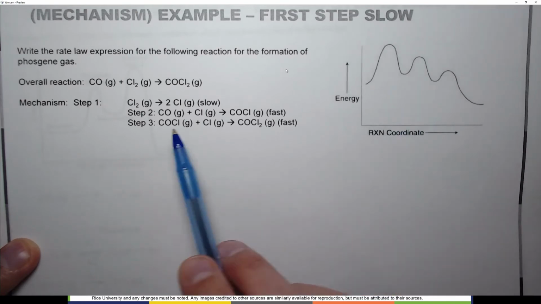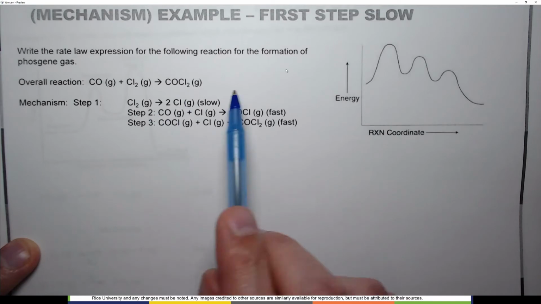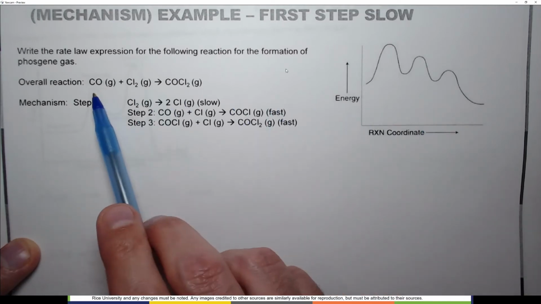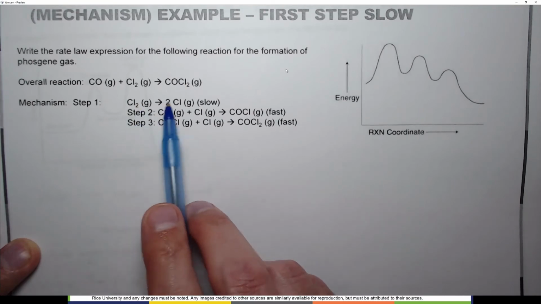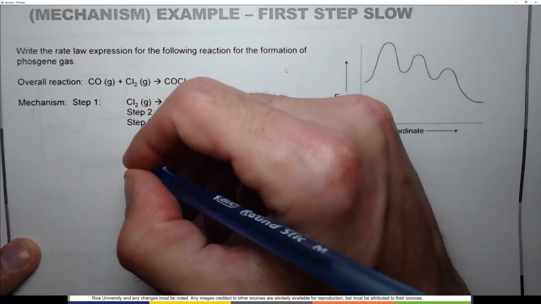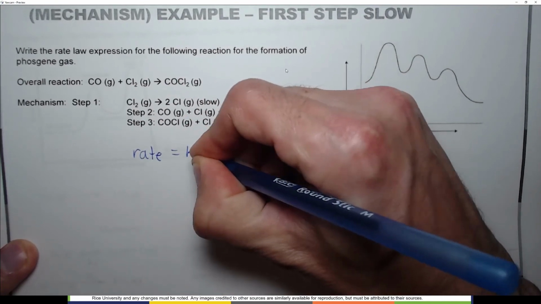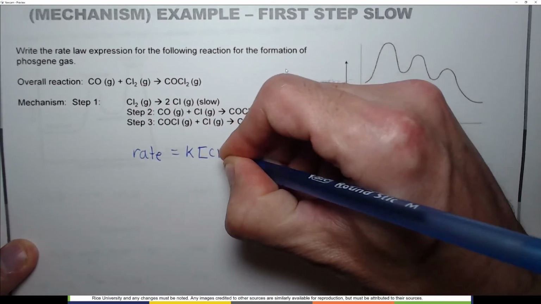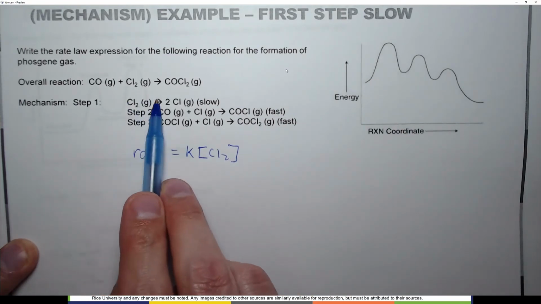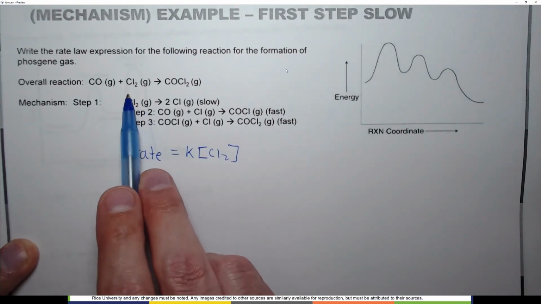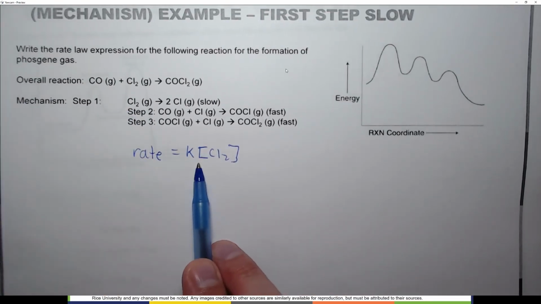So the rate of this reaction is going to be dependent on getting over this first hump. Okay, I will note that I doctored this example a little bit for simplicity. So this is not 100% correct in case you were really caring about the rate of this reaction. So let's look at what the rate is going to be dependent on. Well, if I want to write the rate law, it's going to be rate equals k concentration of Cl2 to the 1 power, because the slow step, the only reactant is Cl2, and there's only one of them, so this is what the rate of the reaction is dependent on.